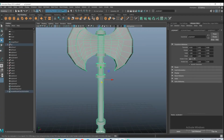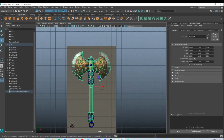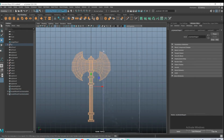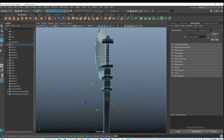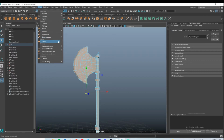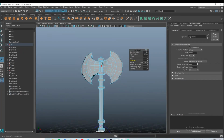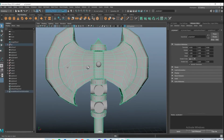We'll do the same thing. If you do Control 1, you can isolate our object. I'm just going to do the exact same thing where I had deleted half of it and then went through and did mirror. So you can just select half of the object like that in face mode. Then you'll have half of your object, select your faces, and then do mesh mirror again. We'll need to change it to be positive. I don't know why it always does negative, but now our object is back to being symmetrical. And then if you do Control 1 again, it'll show all of your objects that you had.